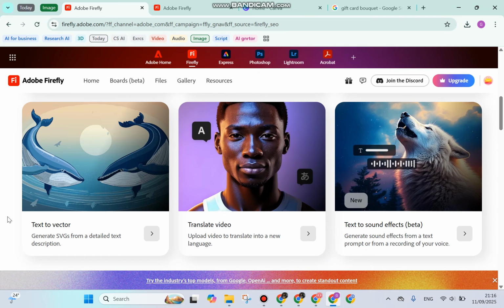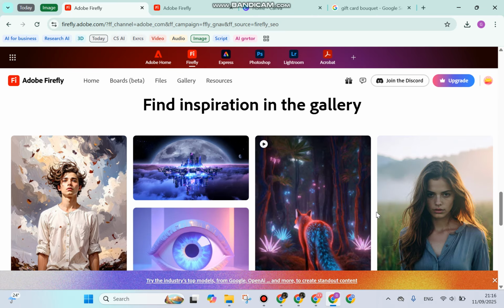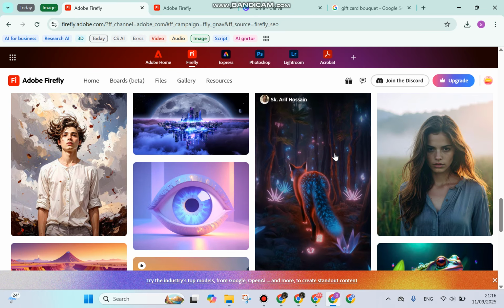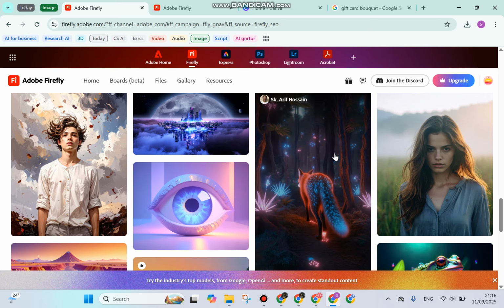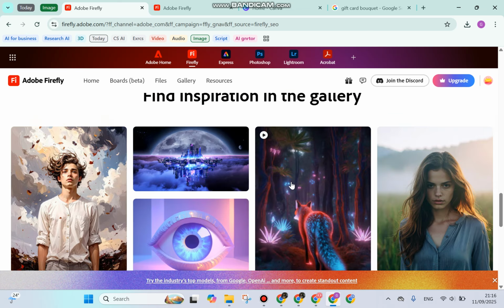It can also help you transform text into vectors, translate video, and generate text into sound effects. If you scroll down, you will see creations from other users. Isn't that very beautiful and stunning?